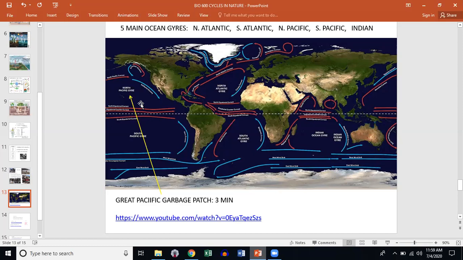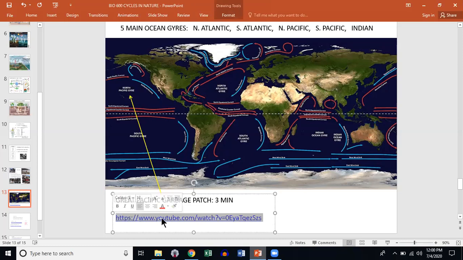But one that is particularly significant has become what they call the Great Pacific Garbage Patch, which is in the North Pacific Gyre, which is much smaller than the South Pacific Gyre. And it tends to concentrate pollution, which is mostly made up of plastics, but much of which we don't see. They're called microplastics and microfibers, and we'll see some videos on that. So let me show you the first video on the Great Pacific Garbage Patch.